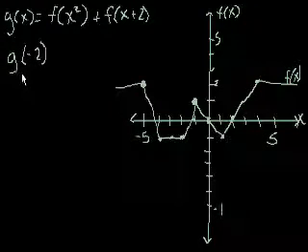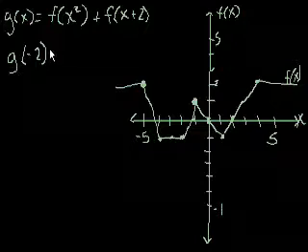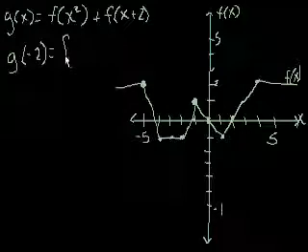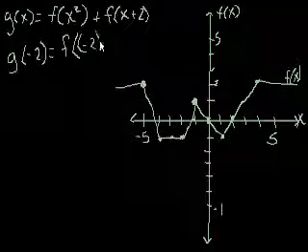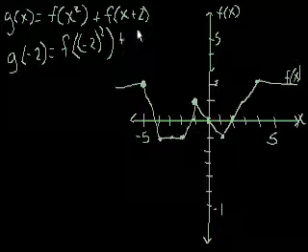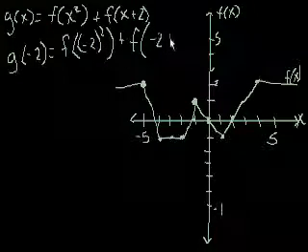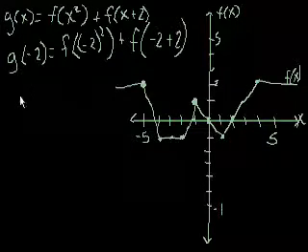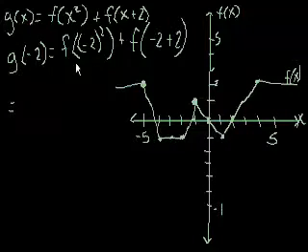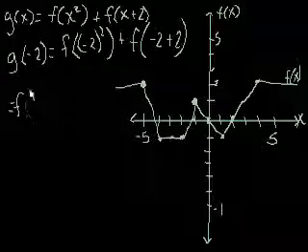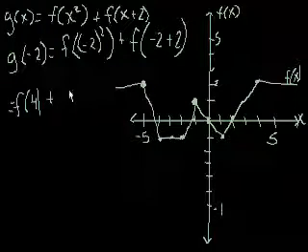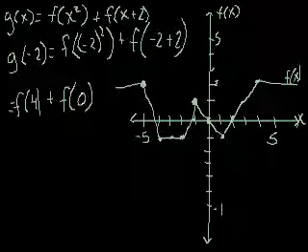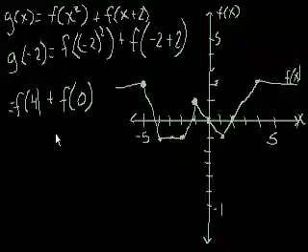I have to make sure I pick a number that we can find the actual solution for. Well, g of minus 2, wherever we see the x is now going to be minus 2. That is equal to f of minus 2 squared plus f of minus 2 plus 2, right? All we did is wherever we saw an x, we substituted minus 2 there. And let's simplify that. Well, f of minus 2 squared, we know what minus 2 squared is. That's the same thing as f of 4 plus f of minus 2 plus 2, that's 0, plus f of 0. And now we just have to figure out what f of 4 and f of 0 is.